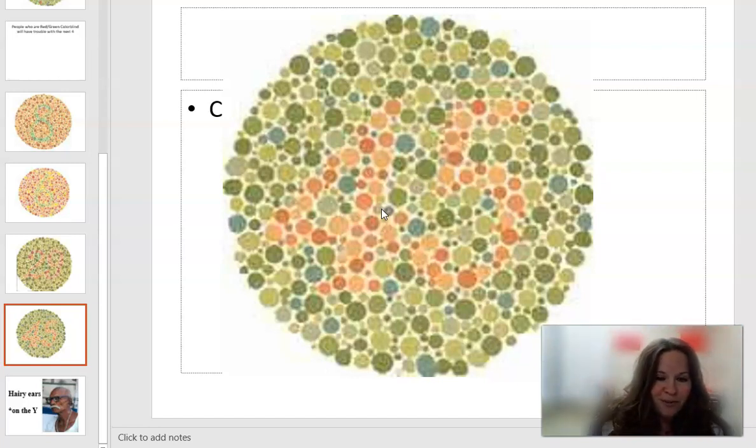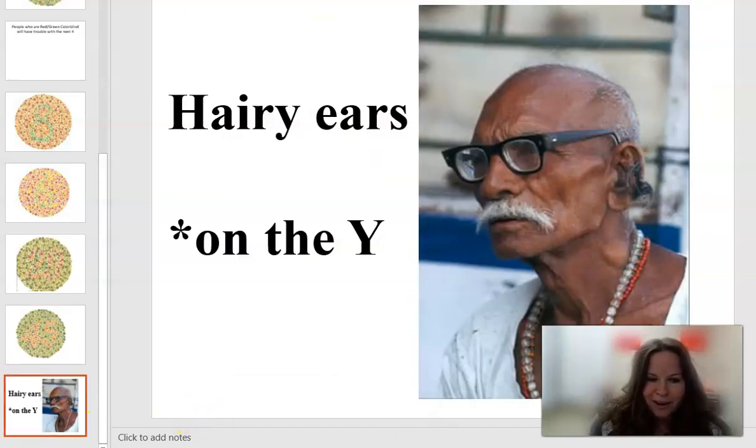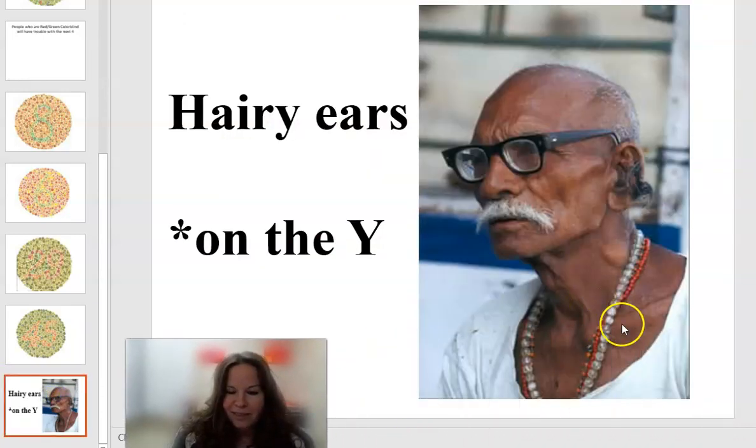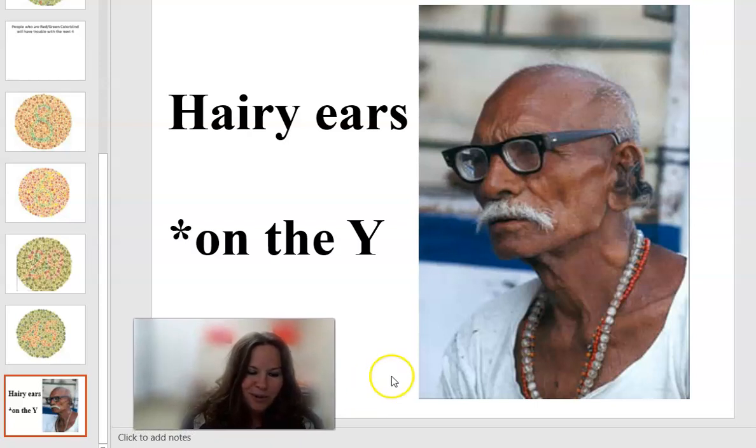I wonder if any of you guys have it. And I'm totally being truthful here. There you go. There is a very distinguishing gene on the Y chromosome. Thank goodness it's on the Y. I don't have to worry about it. But it's for hairy ear rims. So this isn't just hair coming out of the inner ear. This is the whole rim having long curly hair. So I hope you enjoy that, and I hope you can wonder, do you have that gene or not, or is it in your family?